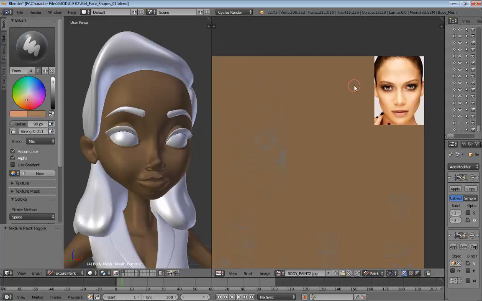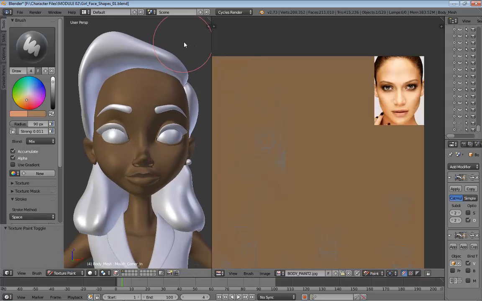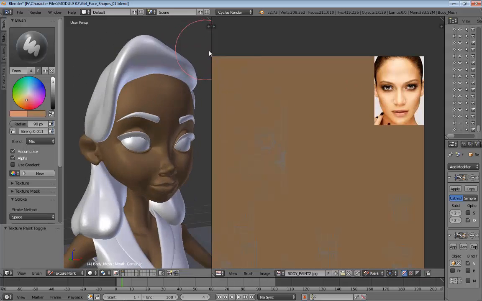Whatever is behind the surface of the skin determines what color the skin turns out to be in the end. If that's like your forehead where there's bone, there's not a lot of blood vessels, so it's going to have a very light color. Compared to around your eyes or your nose, where there are a lot of blood vessels, or in your ears, it's going to be a bit darker because of the blood vessels underneath there. So bear that in mind when you're painting it. There's a lot of theory behind it which I don't actually have to go into in too much detail.